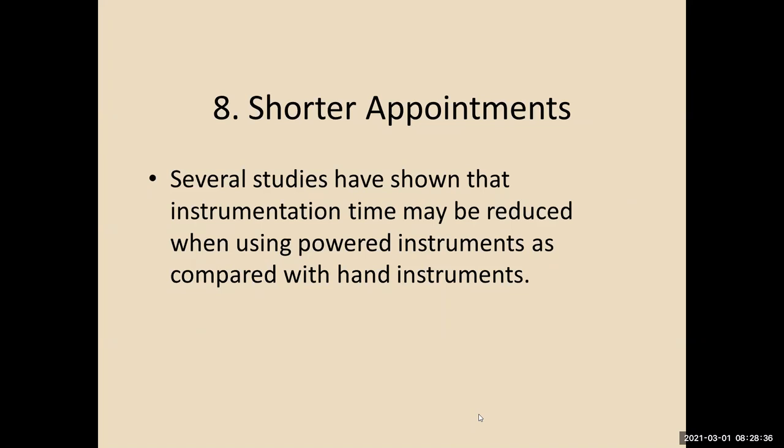Several studies have shown that instrumentation, when you're incorporating powered instruments, the time can be reduced when compared with hand instruments. So what are some of the limitations of powered instruments? Okay, those were all the good things.